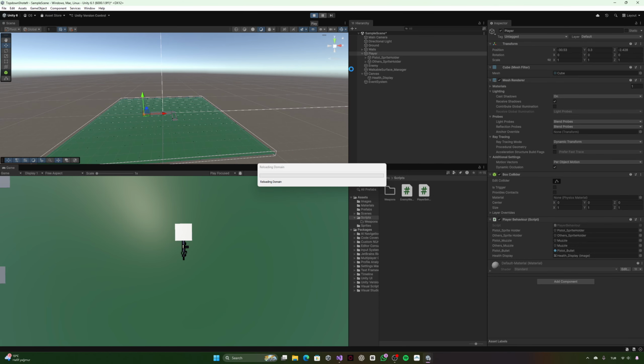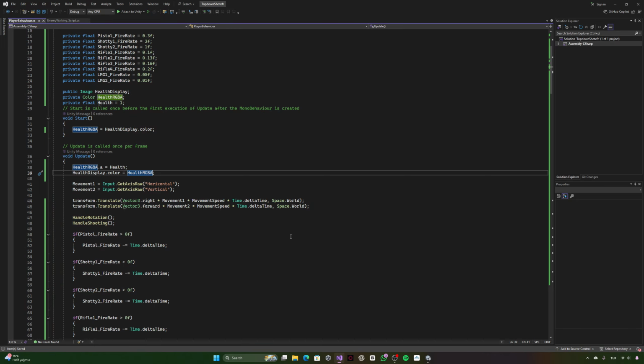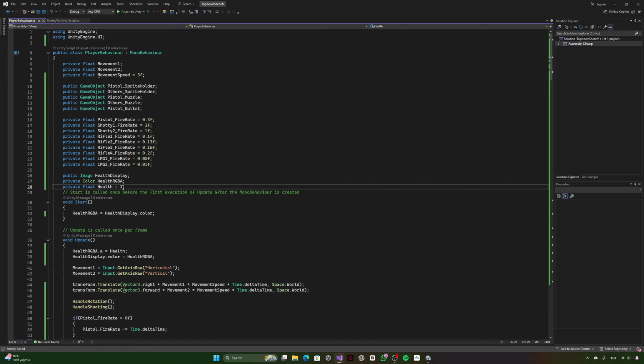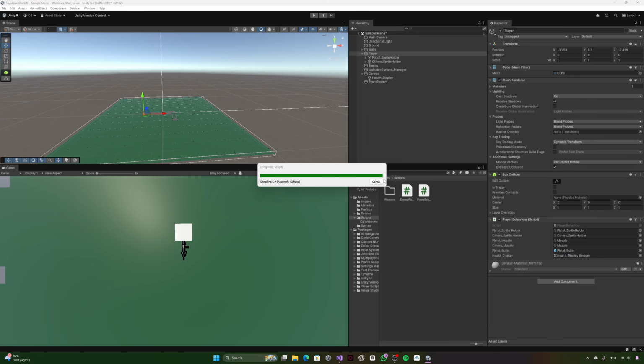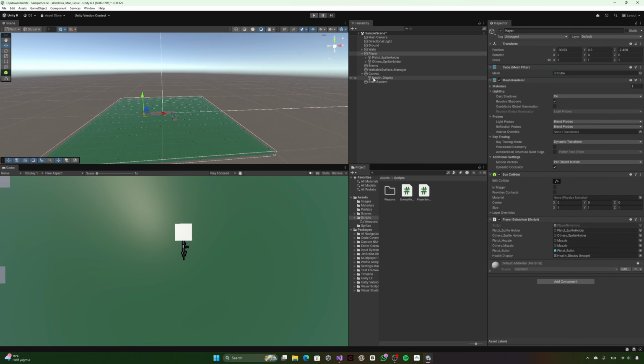Let's see if this can work. Oh, okay. It worked. But we want the opposite of this, because if we lower this to 0.5, as we lose more health, the health display gets more transparent.